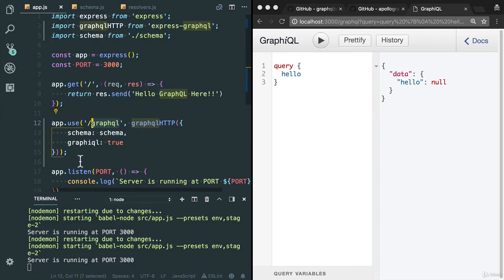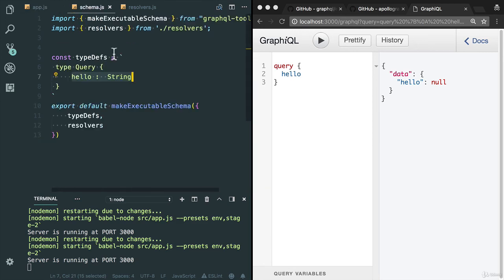So far we have created the middleware. This is the /graphql. We are mounting the GraphQL server on this endpoint, and it is used to create the GraphQL server. You need to specify the schema. Inside the schema, we have defined our schema definition and we have created the schema, and it is going to return the schema, and each field must have a resolver.